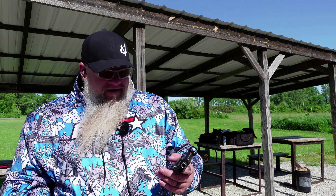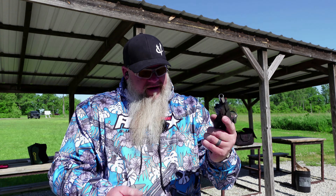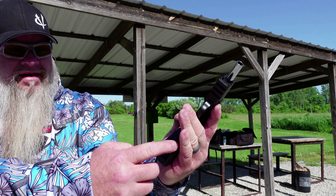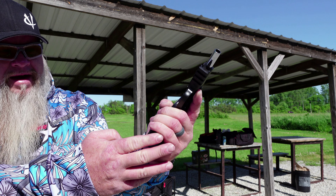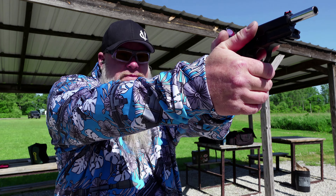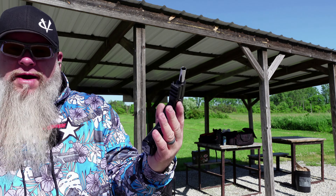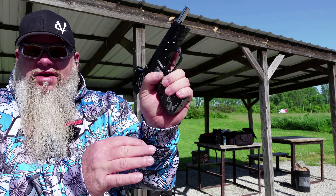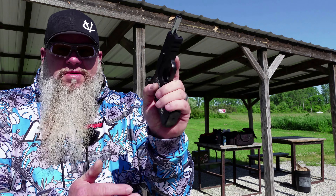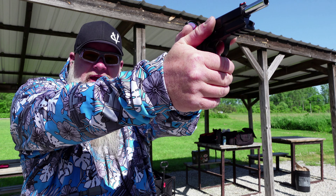Alright, let's talk about the gun. What do I think of the gun? I love the way it feels in my hand. I love these grips — these G10 grips that are on this gun. My pinky fits perfect right there in the front of that magwell, so I get a really nice grip on the gun. It feels really, really good in the hand. And I've got really big hands too, so this is really nice. If it was just a quarter inch shorter, not so much. But the grip, the frame, it just fits my hand perfect. Really happy with that.